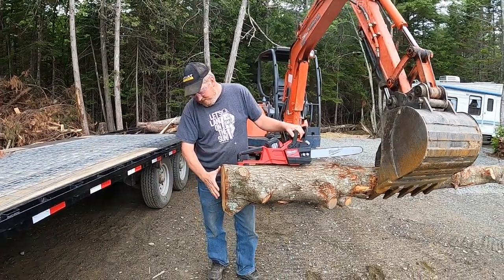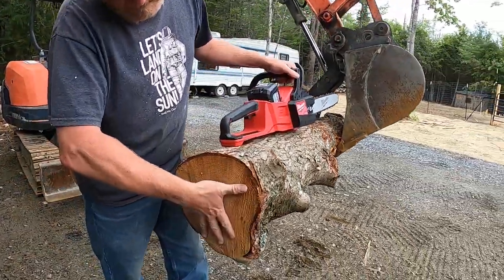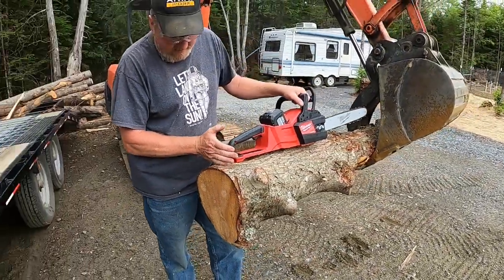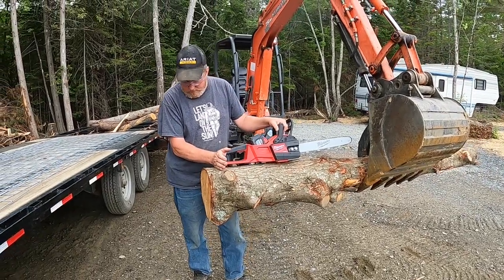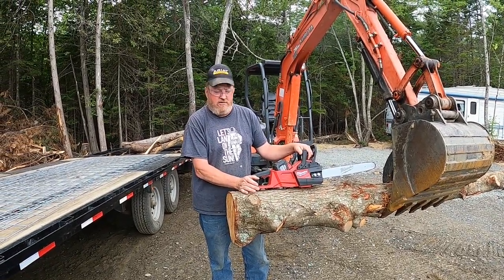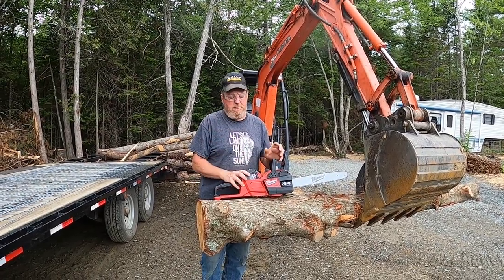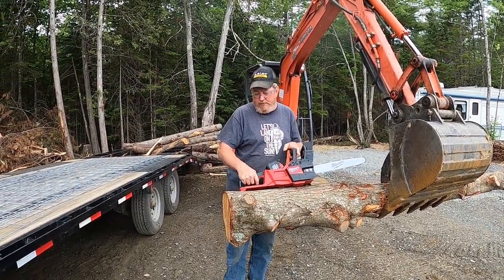And you can see, on this end it's about 9 inches. It's a bunch of knots. So why don't we make a cut right about here through like 4 knots and through 9 or 10 inches in diameter. I did just check the battery and it's still completely full, which is not really a surprise, but you know, we cut up one whole tree.